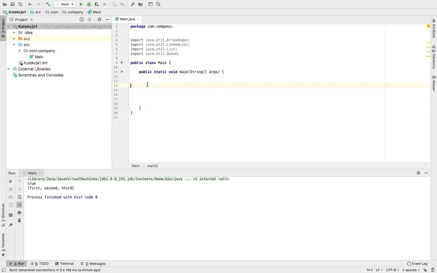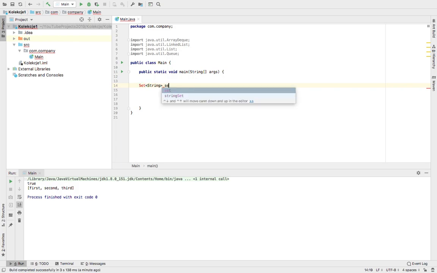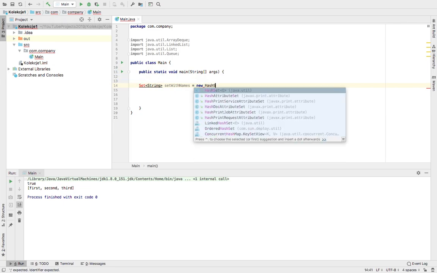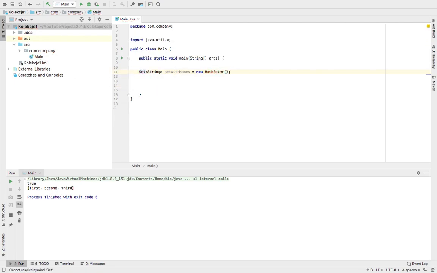I will create a simple set. And I will import necessary libraries.